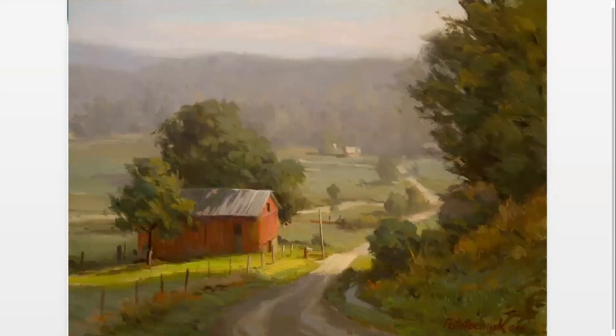This is one by John Potoshnik — we did a lunch-and-learn video series with him a couple of years ago. He's a good teacher and good painter, more Rockwell-ish in that he paints every little detail. He's very successful in creating depth in his paintings. He uses a shadow in the foreground — one of the things I've observed is his foreground shadow is not so dark and imposing that it blocks you.